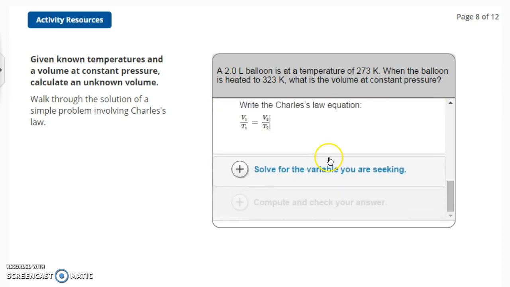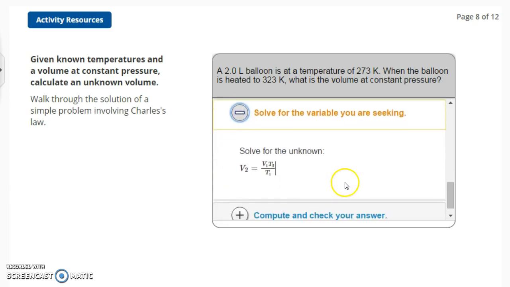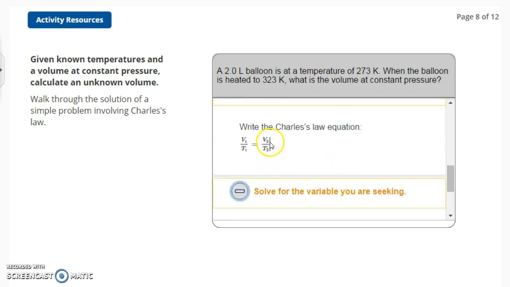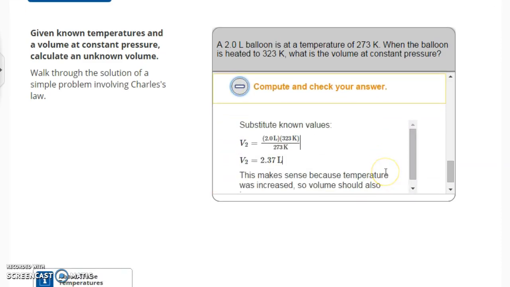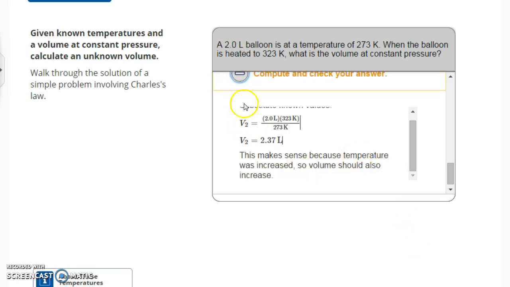All right, so we have our volume and our temperature in Charles' equation. Go ahead and put the numbers in and solve algebraically, or solve algebraically and then put your numbers in. We're solving for V2. So we want the V2 by itself. We're going to multiply everything by T2 to move the T2 to the left. And then, of course, they put the V2 over here, so they just switch sides. And your answer is 2.37 liters. Okay, so we said it had to be more than 2. Is it more than 2? Yeah, not a lot, but it is more than 2. Our kelvins canceled. We're left with liters. Okay, looks like we did a good job.